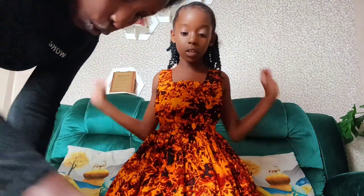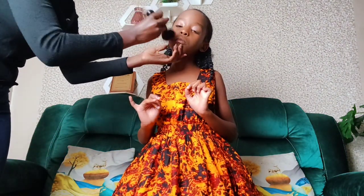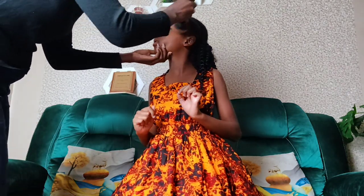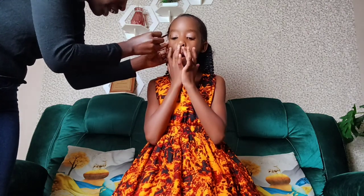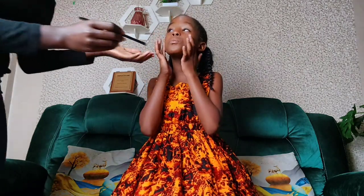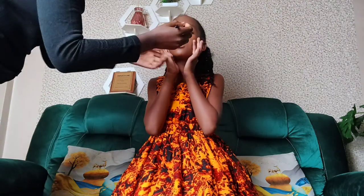Okay, so next we'll use this brush to do the cheeks now of the part. So we're still using the palette. The shining, over here, for it to shine. No, here, over here, the cheekbone. Oh, the cheekbone.